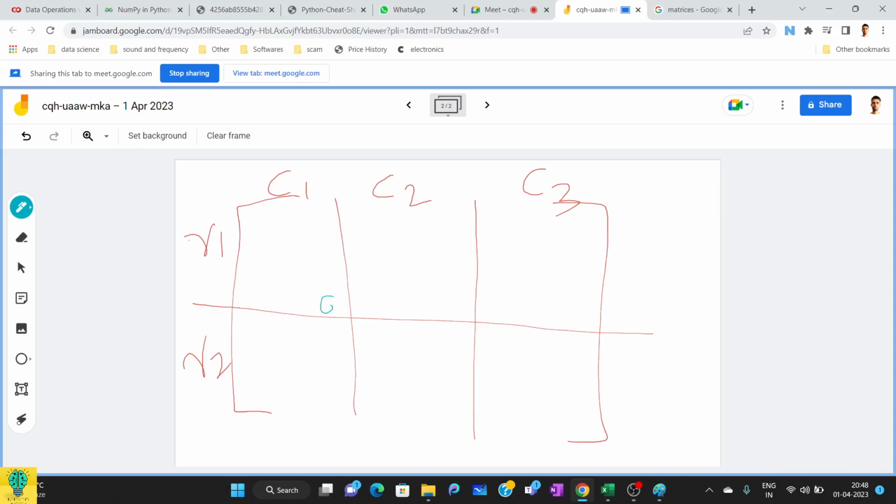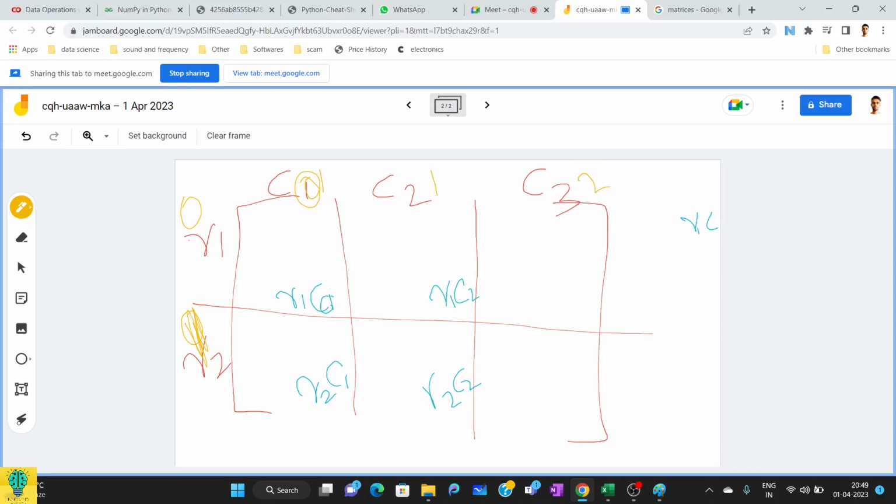So this becomes R1 and C1, R1 and C2, this becomes R2 and C1, and this becomes R2 and C2. So row comma column gives us the address. And if you remember in a list, we start counting from 0. So this becomes 0, and this becomes 1, and 2.